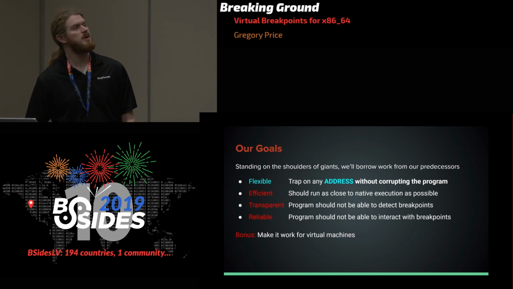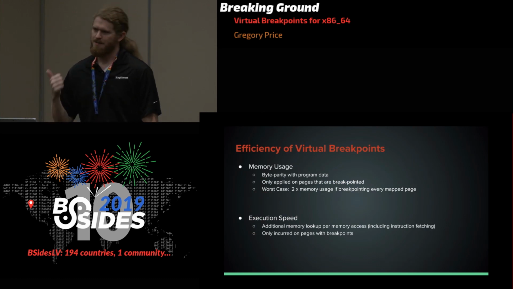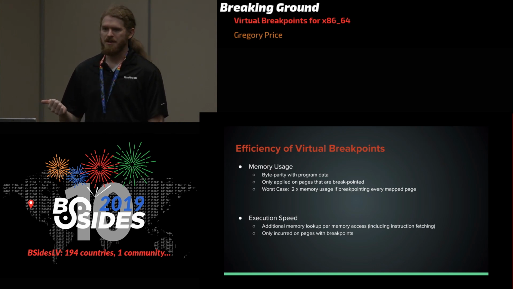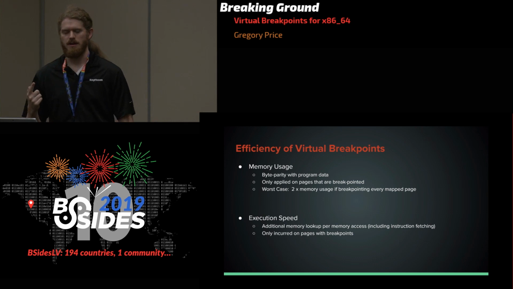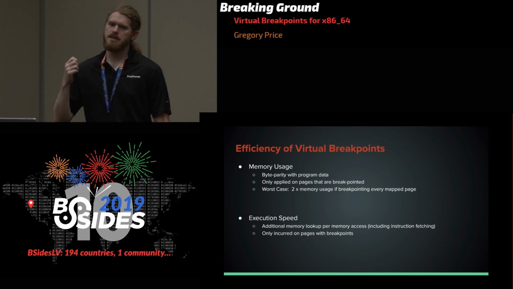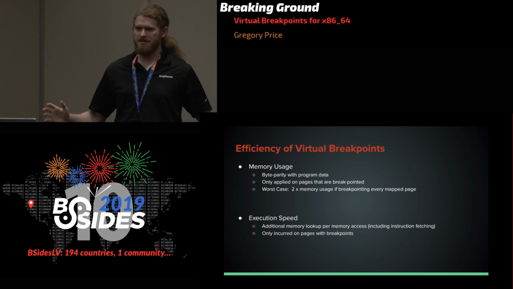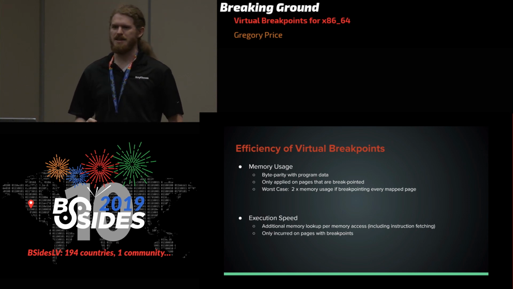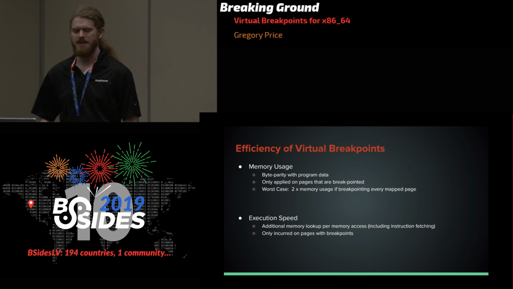This is one that most people get stuck on a bit. We need to look at two things: memory usage and execution speed. On memory usage, straight off the bat, most people go, you're sacrificing half of memory. Who would use that system? But you remember, we designed this with flexibility of use as a primary goal. So we only sacrifice a page of memory for a page that we've actually instrumented. In the worst case, where you breakpoint every page on the system, yes, you will sacrifice half of memory. But in typical debugging sessions, you're going to sacrifice a couple megs at most if you're highly instrumenting your program. That's nothing.